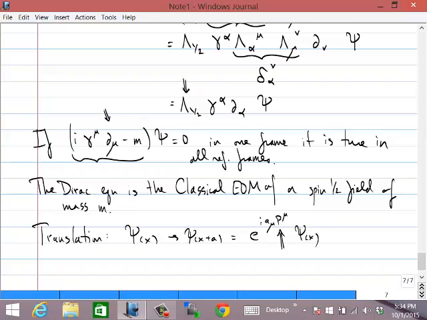In particular, d by dx is the same as d by dx prime, so there's not very much to do here. There's also not very much to do in this case as well. So I often just talk about Lorentz invariance, not Poincare invariance, just because it's the tricky part. Good question. Other questions?